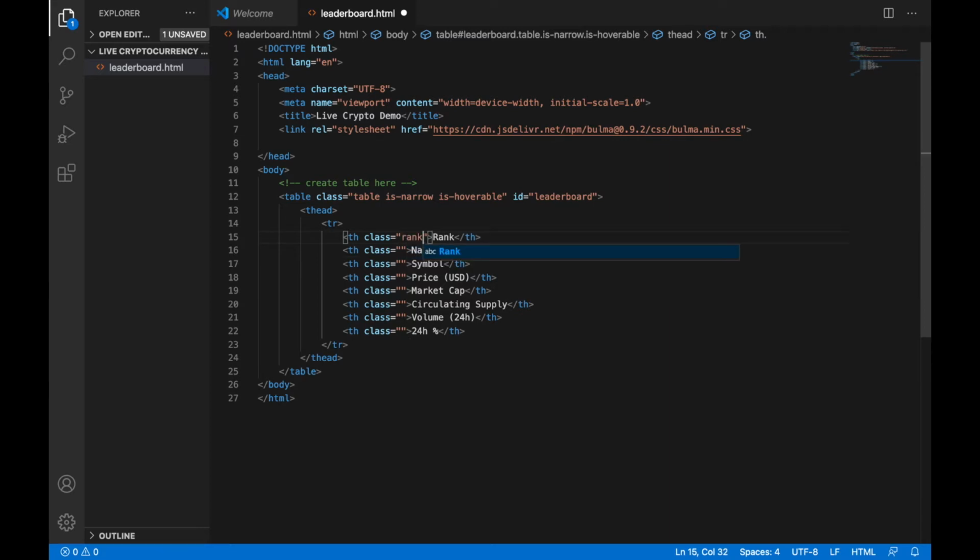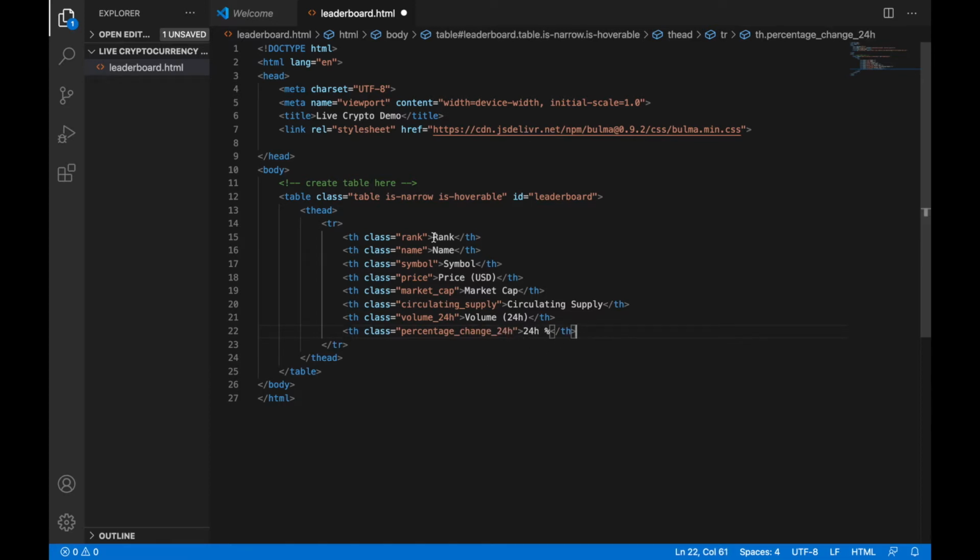And for the first one, it will be rank, name, symbol, price, market cap, circulating supply, volume in 24 hours, and then percentage change 24 hours.